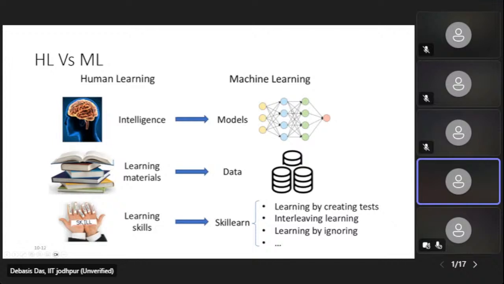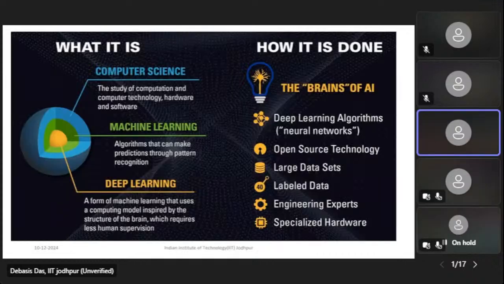Same thing in the case of machine learning models. A model learns from historical data, and finally you can identify the output, created based on the learning. So we have three things. One is computer science, where we have the software and hardware part. We have machine learning, learning the pattern, and on top of this a special type of pattern learning, inspired by the human brain, which is the deep learning concept.